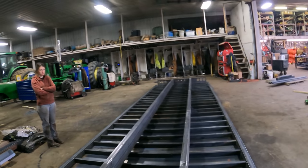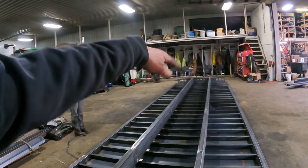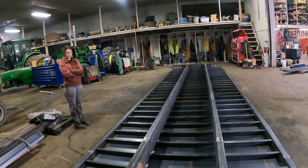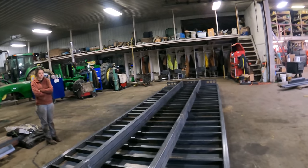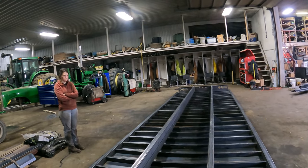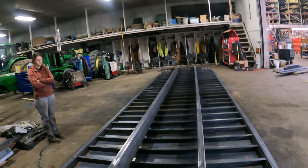We'll get the welding done, then we're going to pull this outside, and what we'll have to do is get around the back side of that with the forklift, and we'll put the telehandler here, carry it outside, and then we'll raise it up and we'll wash it outside. The other one I washed next door, but it just took me a long time to get the floor squeegeed off, and it was just a pain in the butt.